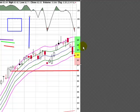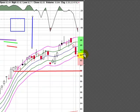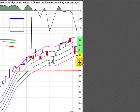But to engineer the entry a little stronger, to get a better position size and manage risk, we're going to look to see where price opens and then see if we can frame a very tight trade. So green would be anything where we definitely want to be long, and that's where it's a penny or a nickel above yesterday's high. The red zone would be places where we want to be short, and that would be a nickel below yesterday's low. And because it's a nice tight doji, that's good because we're going to get a directional move tomorrow, one way or the other, and it's probably going to be strong.